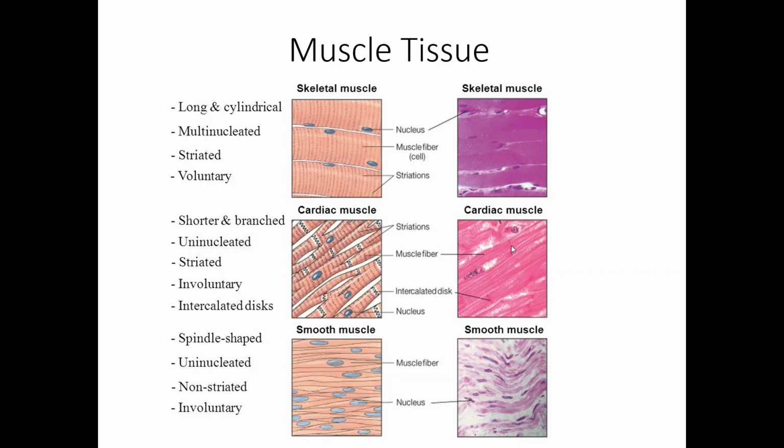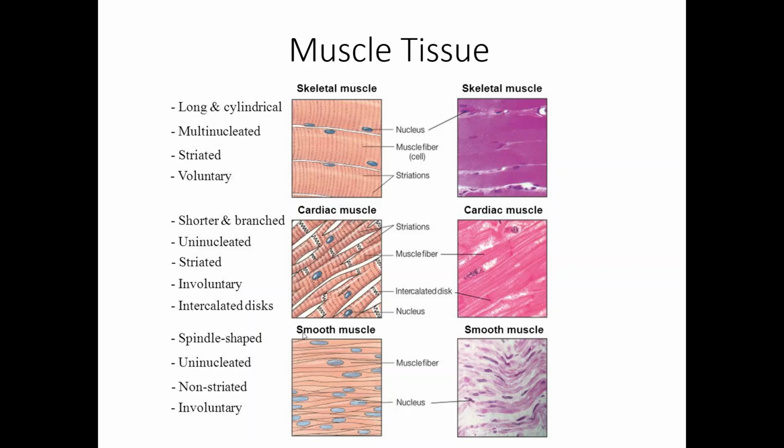And notice that we did not have intercalated discs in skeletal muscles. These are pretty easy to identify on the real tissues themselves. And again, notice that we don't have that in the skeletal muscles. So that's really what you're looking for. If it's striped, you've narrowed it down to 2. It's either skeletal or cardiac. If you see these intercalated discs, it's cardiac muscle every time. Cardiac muscle is involuntarily contracted muscle, which is kind of nice because you don't have to actively think about making your heart beat. It just does it for you.